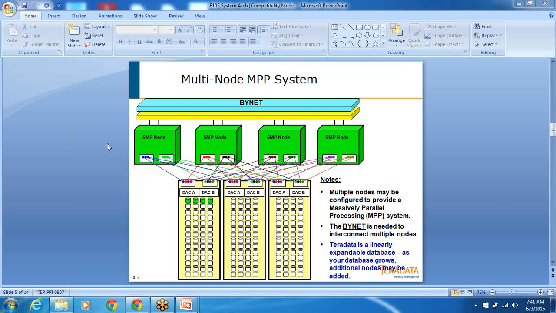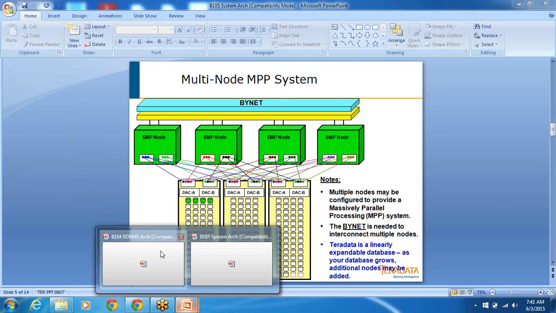It means the same here. Whenever you are adding a new node to an existing node in a Teradata system, it is not only going to enhance the disk space, it is also enhancing the processing capabilities. It also increases the number of AMPs and PEs in the system.